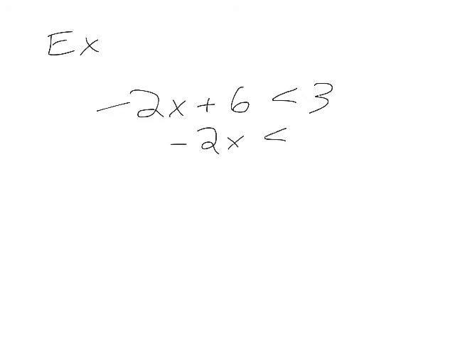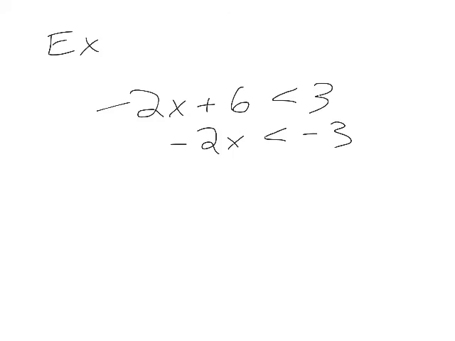One quick little one where we have a negative value that we need to multiply or divide both sides by. We'll just do a real quick, simple, linear example here. Maybe negative 2x plus 6 is less than 3. So I'll go ahead and solve this just like I did the other one. I don't have any simplifying to do, so I can go ahead and isolate x. We need to subtract the 6 from both sides. And then divide both sides by the negative 2.